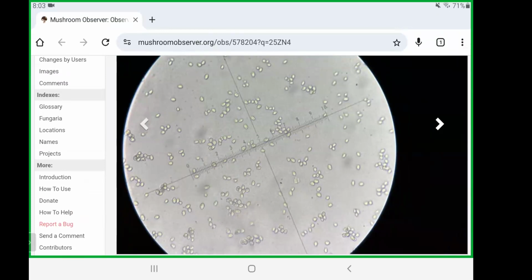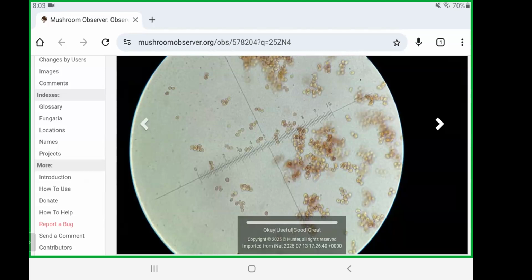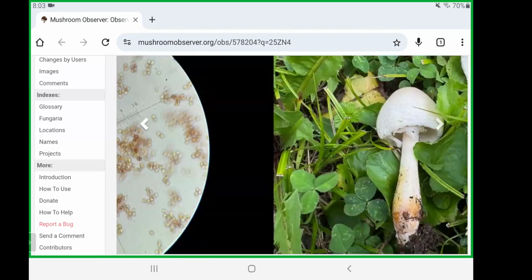And that's really it. Oh, is that Melzer's? It is, I think. Yeah, they're dextrinoid. So it's a good example of dextrinoid spores under the scope. Okay, yeah, it might be. I definitely used Melzer's in another observation we'll look at. But then this was from a different bottle, the ones where the labels all came off. So I think I got lucky and actually picked Melzer's. Otherwise, it could be like iodine or something. I don't know, something red, but it probably is.